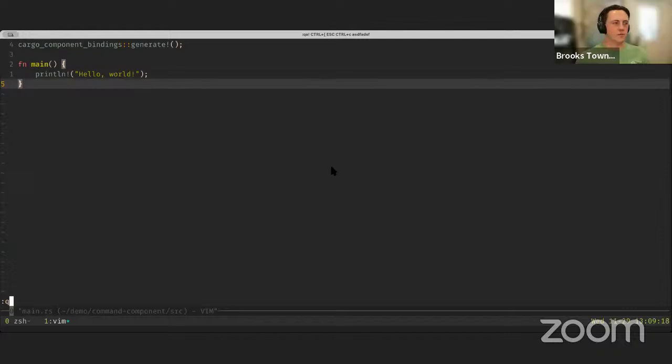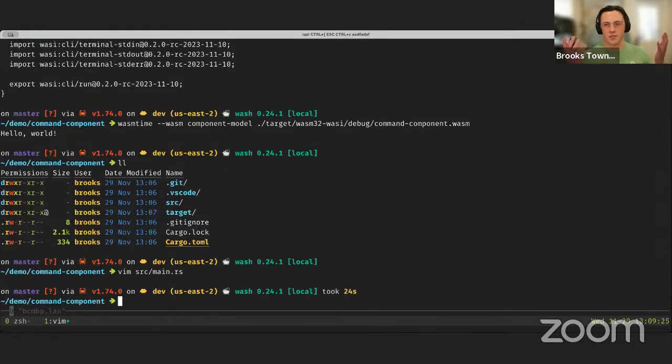As far as I know, building this kind of command component, you don't have to point at a WIT by default. This is the first time I had seen that because I think I'm more used to working with the reactor component. So there's probably someone who could give you a better answer there. But yeah, there's no WIT here, and that's important for the demo.